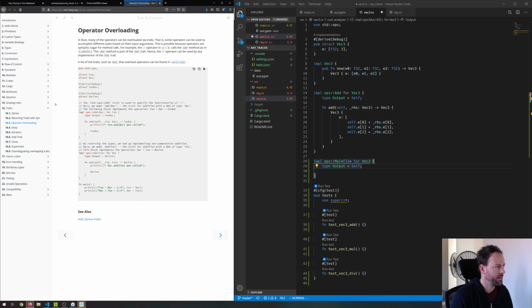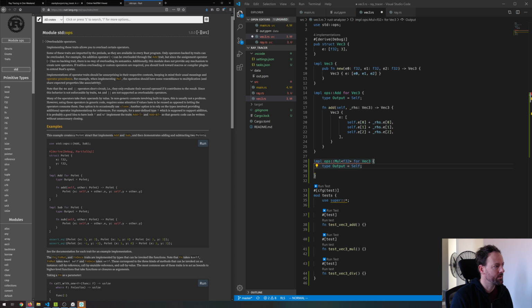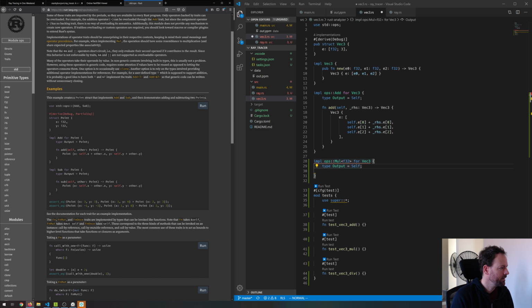And it gives you a whole bunch of examples. These are good, but I just go to the standard ops module, which is the trait that we're implementing. Well, it contains all the traits, I should say, that we're implementing.